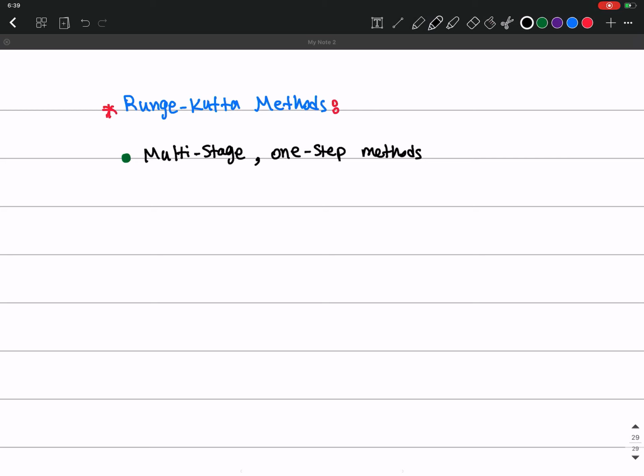The Euler was also multi-stage, but we only had one step. And after this, I'm going to introduce a multi-step method, so you understand what the difference is. The difference relies on the time step that you are taking. So in all these one-step methods, we are only taking one step in time, right? So we go from Tn to Tn plus 1. And in multi-step methods, you are doing it for multiple steps. We will see that in a moment.